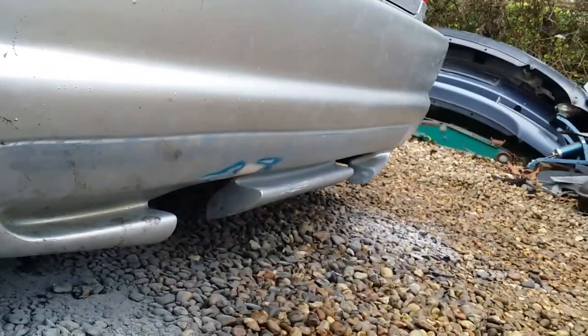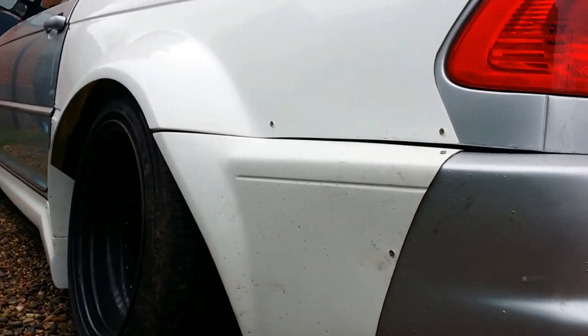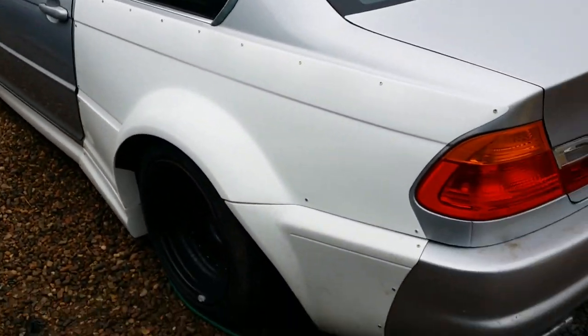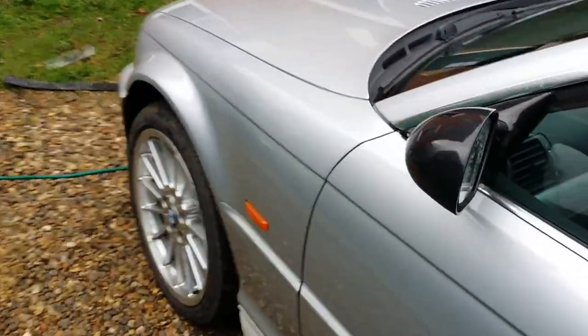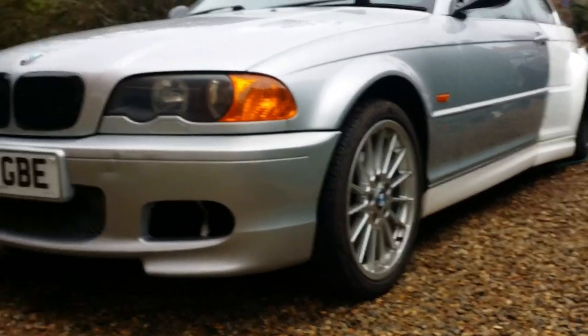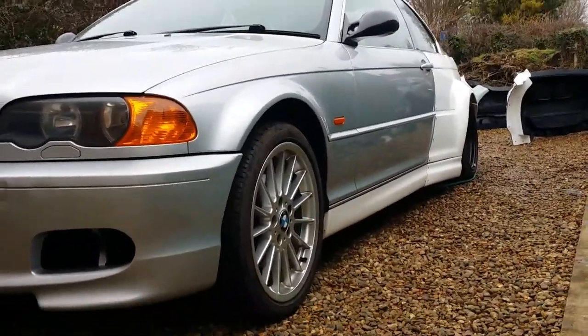It all needs a good rub down and paint, as you can tell. Just tidy up and tighten up some of the gaps. But yeah, that's where we're at. So we are now going to get the front done. Also, coilovers are on. I'm now going to do the front, get it lowered, get the M3 bumper on, and hopefully get it done today and go out for a little drive tonight.